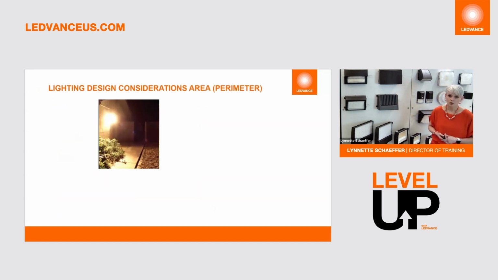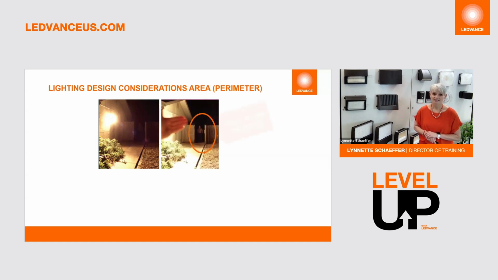So why is glare so important? Well, when glare is present, it's difficult to see what you need to see, right? So like this person, for instance, did you see that person? If you didn't see that person, that is why we want to use really good quality lighting and also make sure that we recommend the right wall pack in this particular situation.